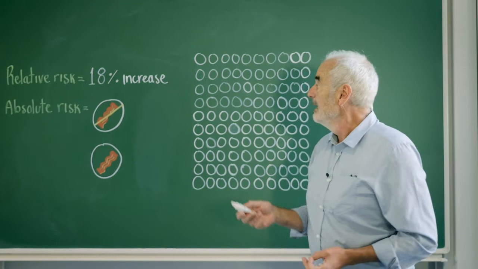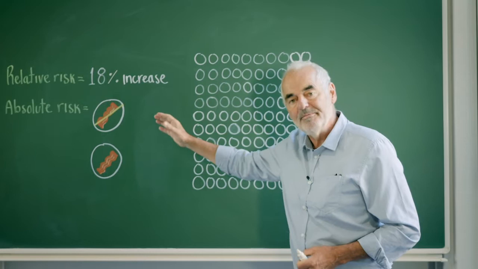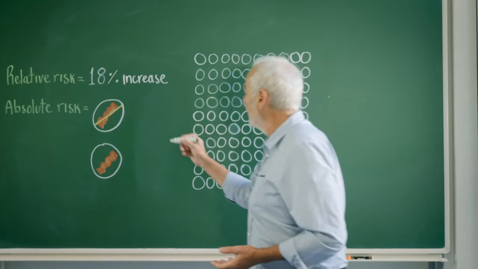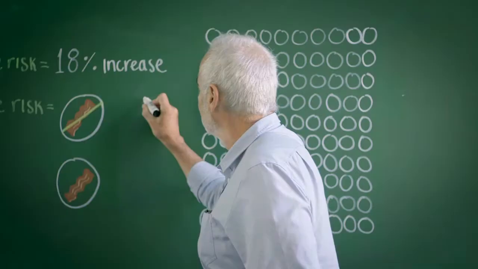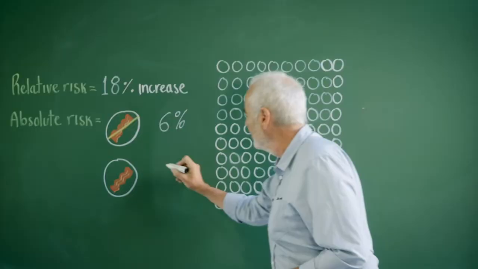And for that we need to know the baseline absolute risk of getting bowel cancer in a group of people who eat the normal amount of bacon. So we have to go to another source and if we go to Cancer Research UK they'll tell us that this is around about 6% risk. Now an 18% increase over 6 percentage points takes us to 7% risk in people who are eating an extra bacon sandwich every day. So that's an increase of 1 percentage point.